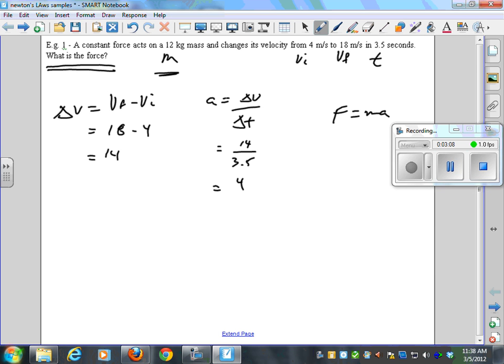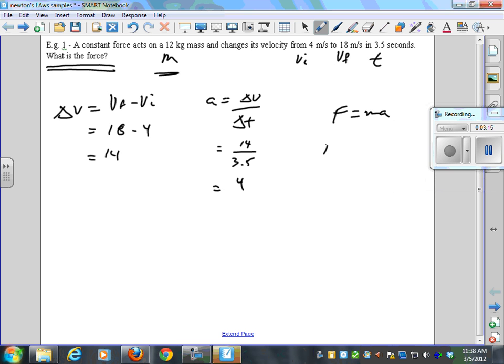And now that I've got my acceleration, where does it go? It goes in here for A. Do I know my M? I sure do. So that's going to be mass 12 times acceleration 4, or 48 newtons. And you'll notice that my solution ends up in the bottom right-hand corner of my solution space. That's where I look for it as a teacher. Don't have your answer up here somewhere. Can't you circle it? Okay? Well, but start organizing your thoughts. Get them in the right order.